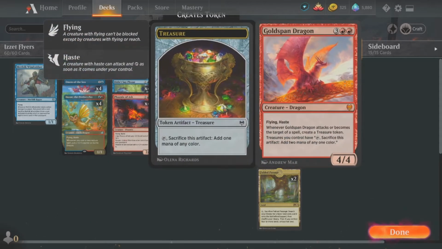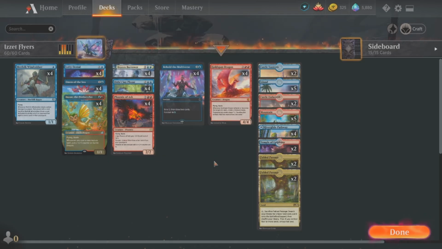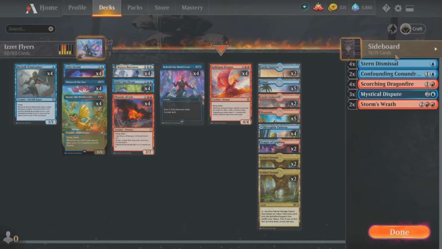Goldspan Dragon, our finisher. This is basically one of the best cards, if not the best card, in Standard right now. I really do think that. Whenever it attacks or becomes the target of a spell, create a treasure token, and it can pump up for 2 mana. Just a really great card to have. You saw how it did in our Rakdos deck, where it fed into the various elements of the sacrifice build there.